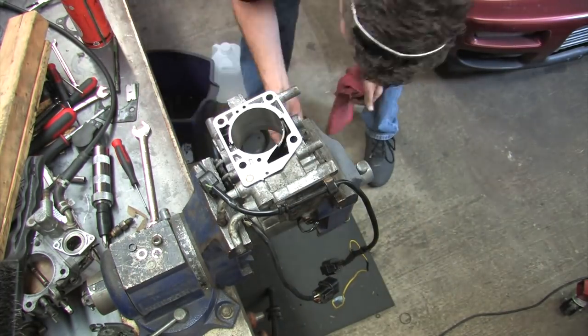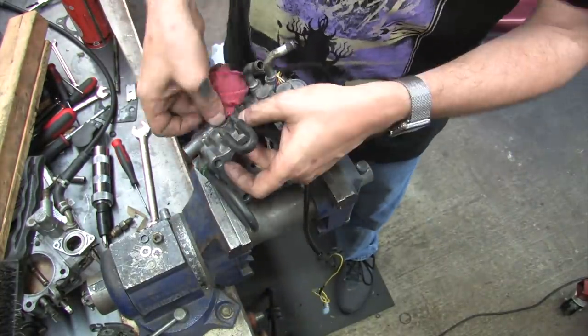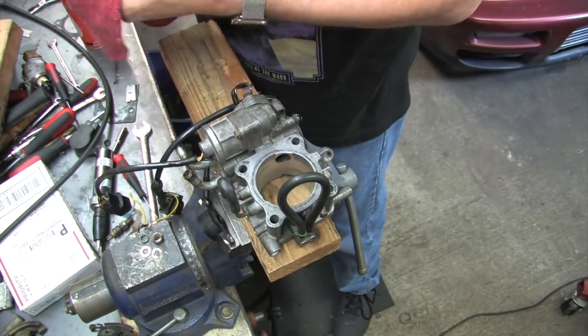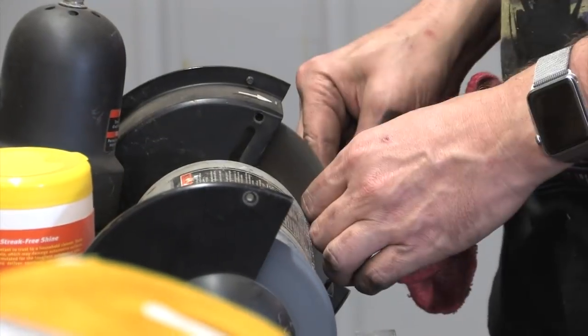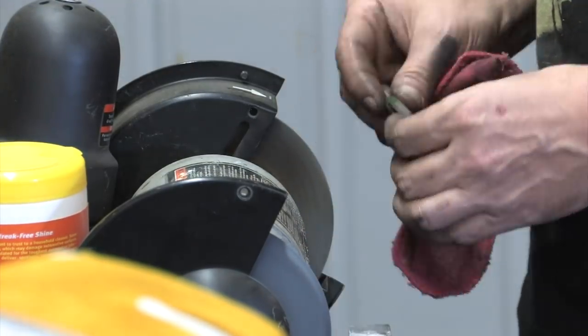You don't have to use Q-tips or anything for the throttle shaft bore. You can just poke a rag through it with a punch and floss out all the crud. One thing worth noting about the throttle shaft is how the factory painting these screws affects the shape of the screw holes. That crushing process widens the screw holes from the inside, sometimes leaving a sharp burr on the shaft that can gouge the throttle body shaft bore when you install and remove it.